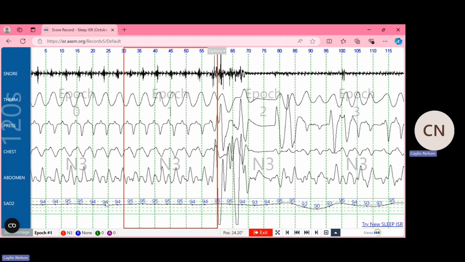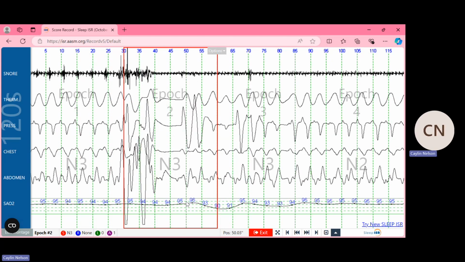What we're going to be looking for is any changes in the flow of these lines. You have your top 2 airflow lines and your bottom 2 respiratory effort. In our first epoch, we're at 0 in epoch 1. We see a continuous flow. You do have that artifact that, as long as it has that main flow to it, it's okay. Moving on to epoch 2, there is a little difference here. We are seeing some flat lines. If you look here in the snore channel, you can also see that the patient was snoring continuously just up until that moment.